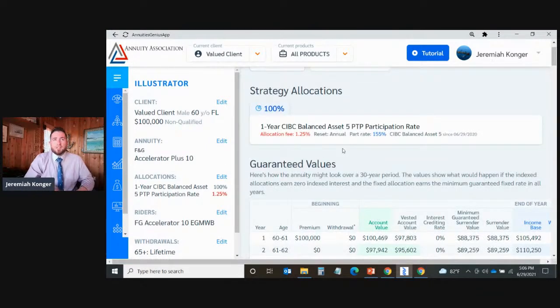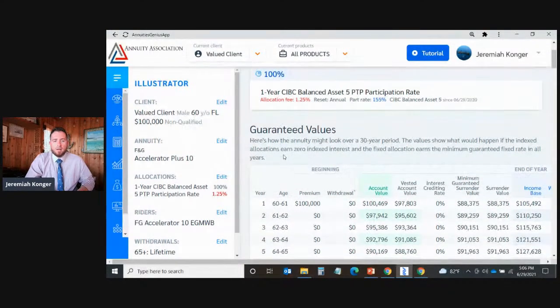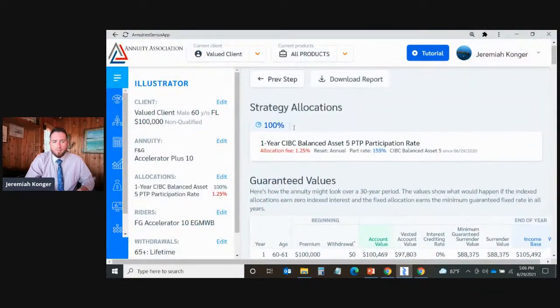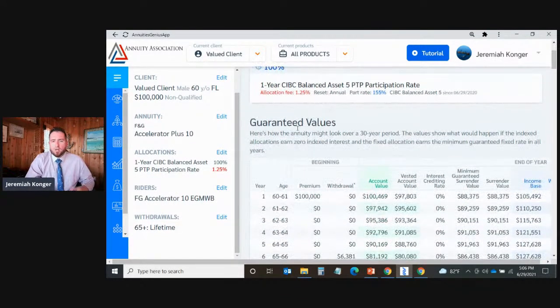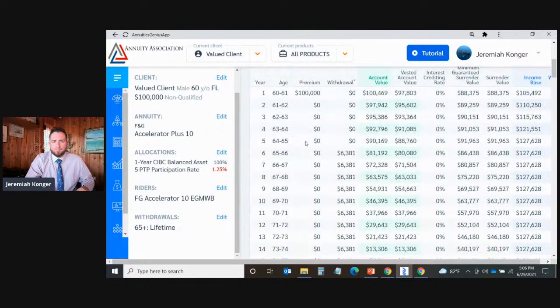And now keep in mind, this is a flexible premium product for the life of the product, meaning you can add additional monies to it down the road. So if you're finding yourself as a self-employed individual and you're looking to contribute to a product that you can grow over time, this is one of the few annuities that will give you that ability to do that. And it does not require a huge lump sum to start. I believe, if I'm not mistaken, I'll double check it, but it's around 10 or 20,000 minimum as a starting premium, and then you can contribute over time.